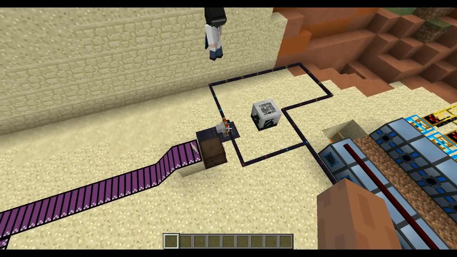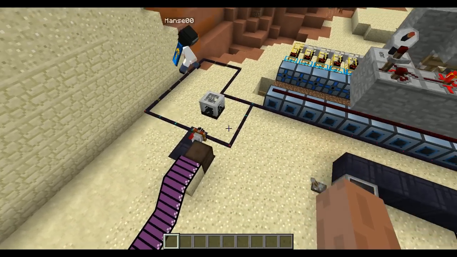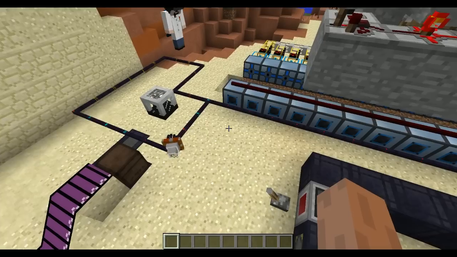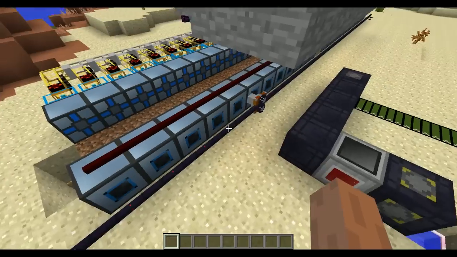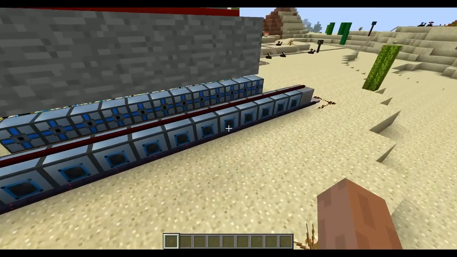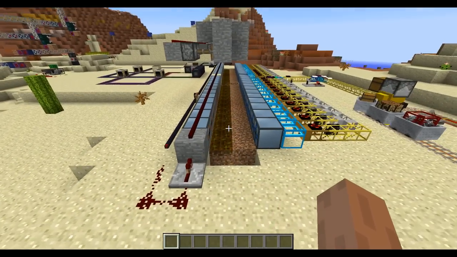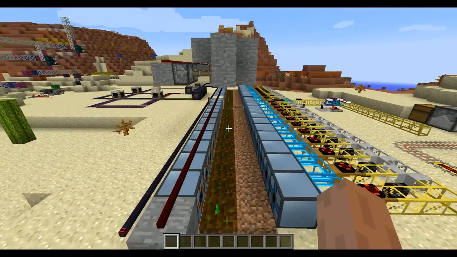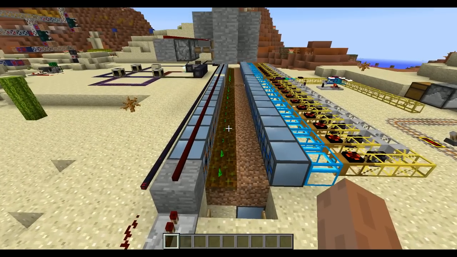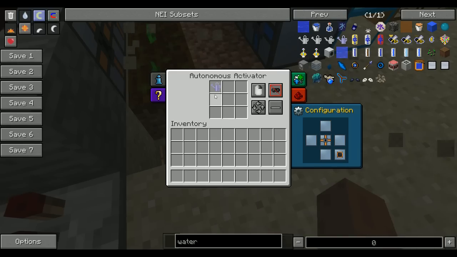And that's just going to pick up all the seeds, and then it runs down this line of autonomous activators and drops one seed in each of them. And then once it makes it to the end of the line, it triggers redstone that lets all of them place down their seeds. So we just get one long row of melon seeds, like that. And then those are just made to grow by some watering cans hidden below.